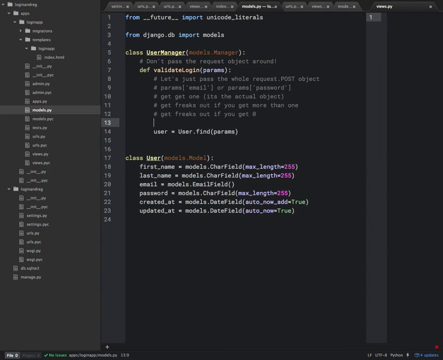Find, on the other hand. What does find do? What does it always return? It returns a list. That list could be empty, which would be finding zero. It could be one thing, a list of one, in which case the user that you want is the first element of the list, list bracket 0. Or it could get many. Hopefully it won't get many because we're going to try to prevent that, since we don't want people to be able to log in with multiple emails. But right now we're just going to find that list using params. The thing we want to find is the email matching params bracket email.